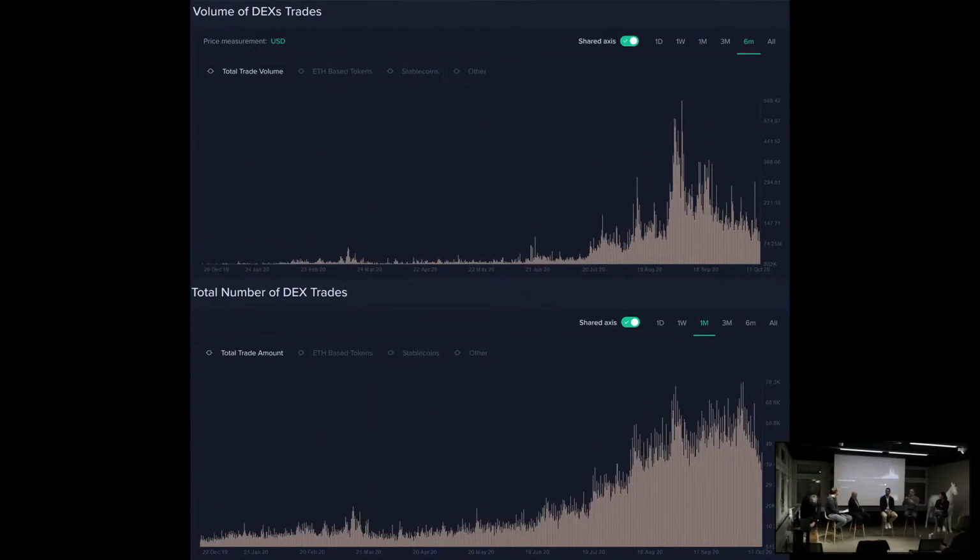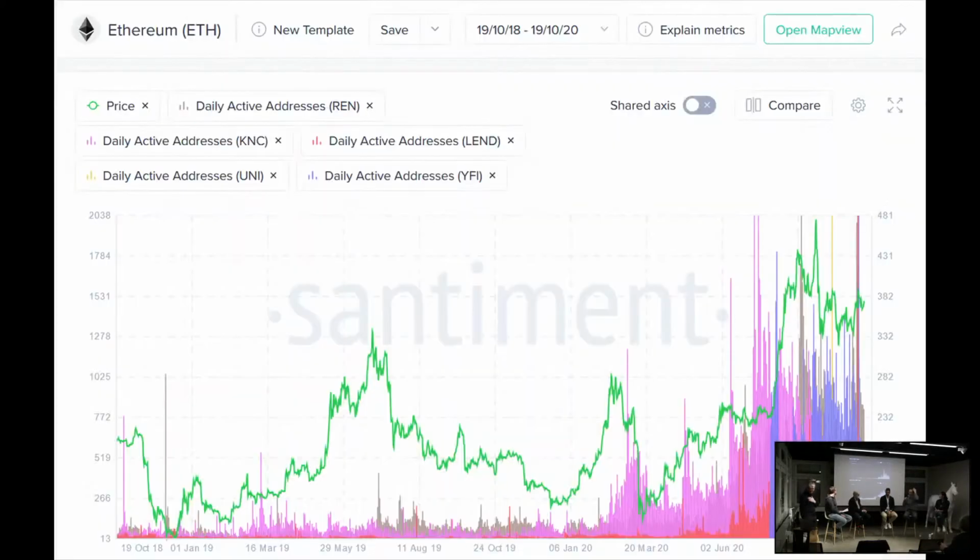Volume of DEX trades, because trading, together with lending, is one of the two main use cases in DeFi. And I'm not talking about lending. I think maybe there will be questions, or Stani can say much more than me. But trading, yeah, we saw exuberance, we saw huge volumes which went down. Amount of trades, if you see the second chart, is where the difference is when you look into the data carefully. It by no means decreased, it just stabilized, a little bit up and a little bit down. People get more active because transaction fees went down, so you can do much more things. And we are staying at a very, very high level if you compare to, I don't know, 6 months ago, 1 year ago, it's 10 times more, 20 times more. And the next chart, I think maybe it will be the last one.